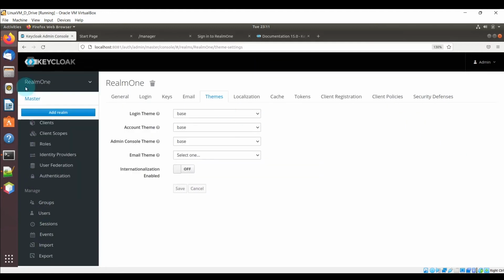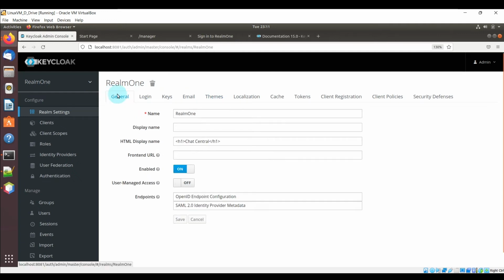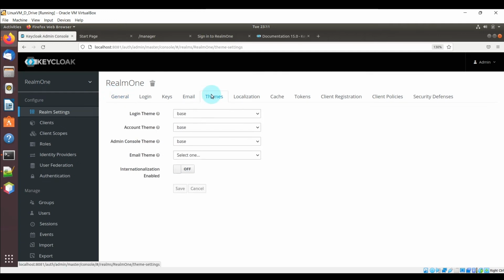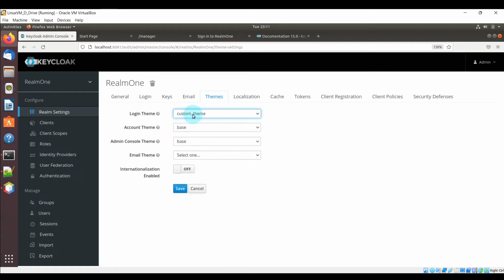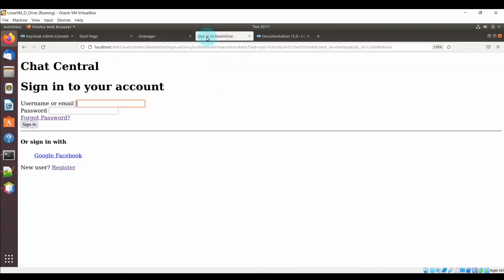Okay, now with this theme property set within the new custom theme, let's go back into the Keycloak admin console, and you may have to refresh or just click on a couple of tabs and come back to the themes. But you're going to see for the login theme, there is now this custom theme folder which we created, which is good. So if we click that and select save, the custom theme login is now what we're going to see when we refresh our main page here.